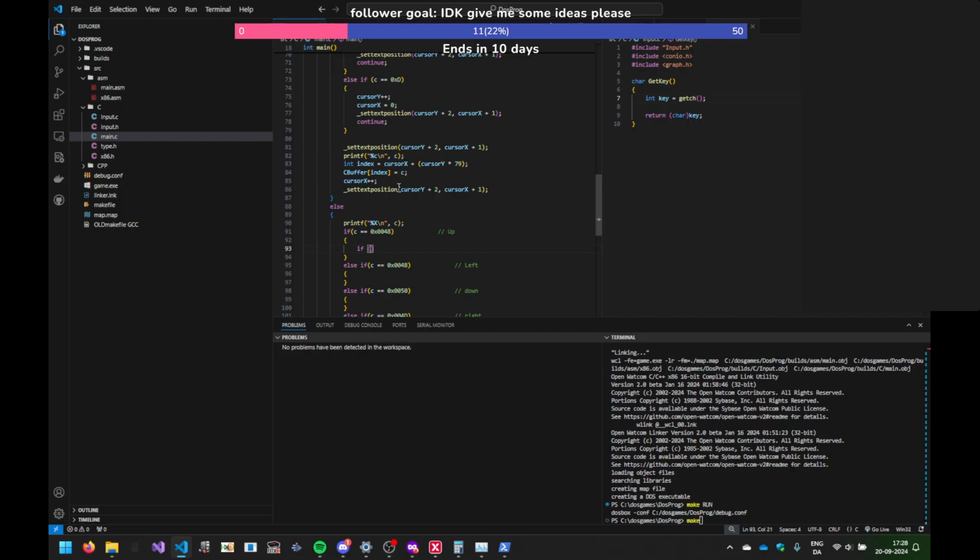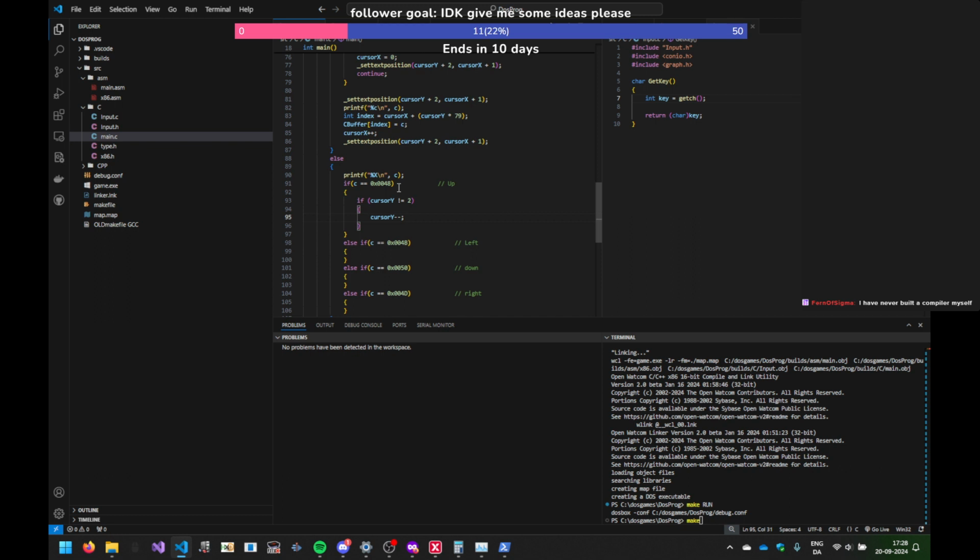But actually, maybe a debugger, but I'll have to see that a little bit later. What is that? That must be if cursor y is not... I'm going from 2, I think. Then we can do minus minus.